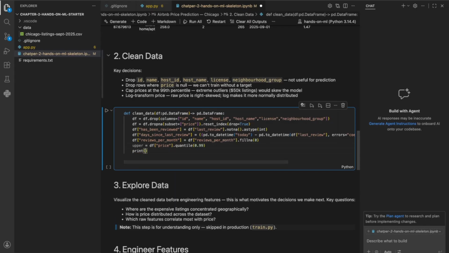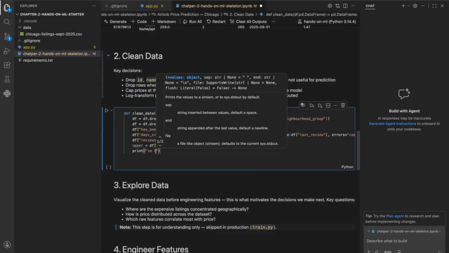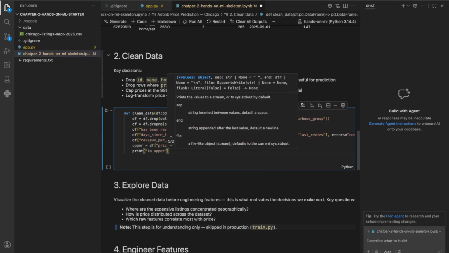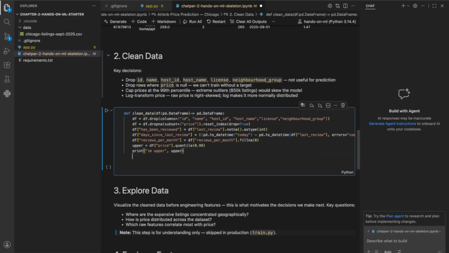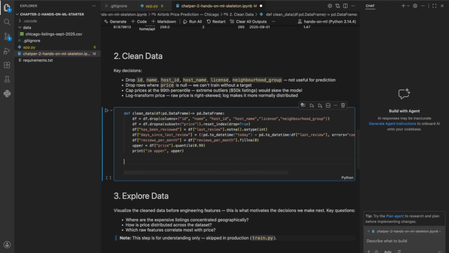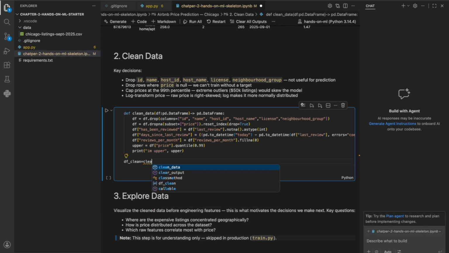And we're going to say print upper, right? And we're going to say upper. And then let's see. So we have df_clean. Df underscore clean is equal to clean data df raw.